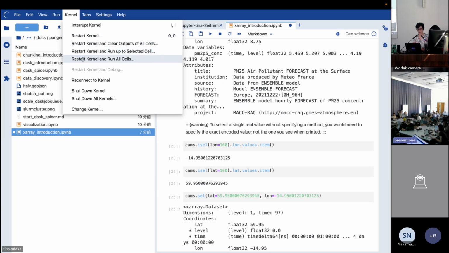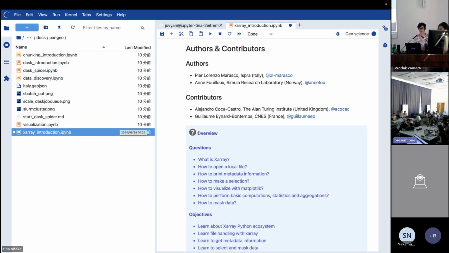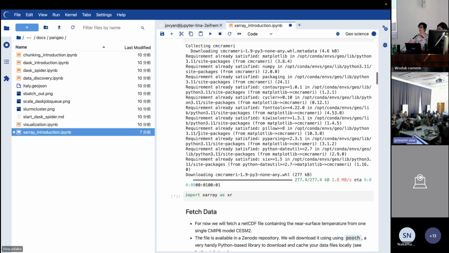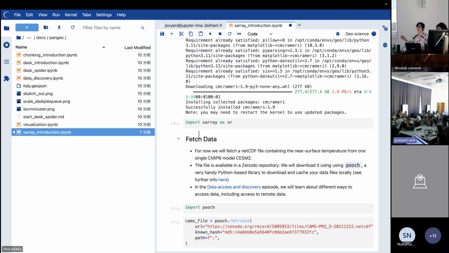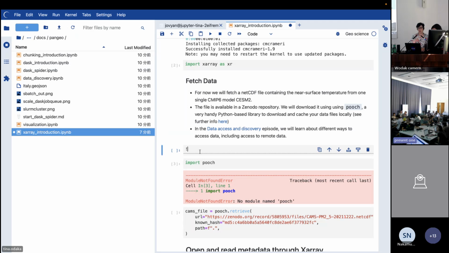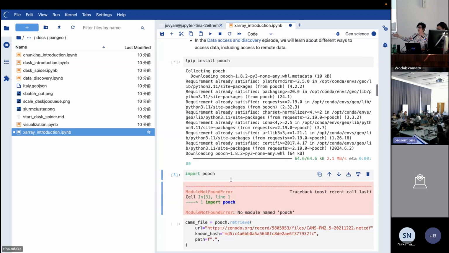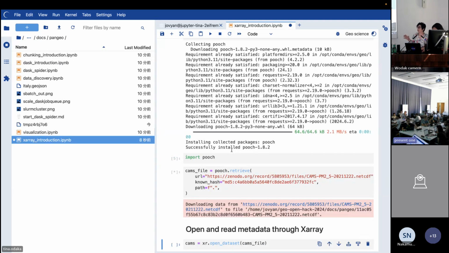One thing you will not be able to run is everything when we start to parallelize. On this Copernicus Data Space, you have lots of data, and this is how it has been presented. We always have the struggle: either we have the data or we have the compute, but it's very hard to have both. And this is why we want to use object storage. Here you need to install it because it's not installed. But, for instance, the Dask introduction or the Dask spider will not work on the Copernicus Data Space. Why? Because you cannot scale and you have no gateway behind, so you have no workers to make it parallel. So you can do small data analysis, even on a large image, because the resources are limited.